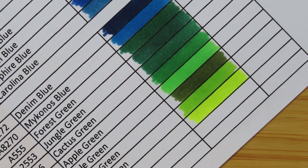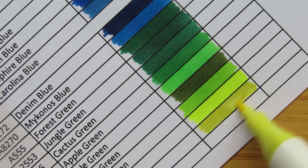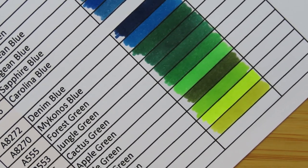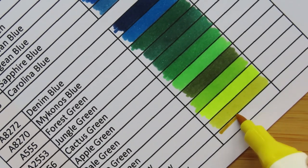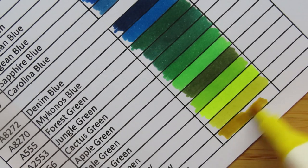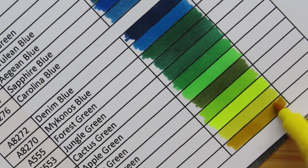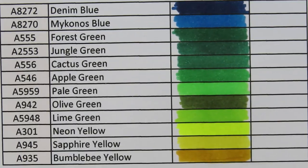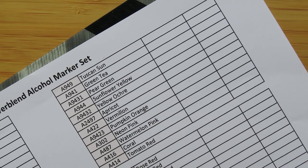Next one is sapphire yellow. I always think it's just a dirty yellow, isn't it? Aren't yellow sapphires a bit dirty looking? And then bumblebee yellow, which is the last one in this row. It's a nice yellow. Oops, we're just coming off the thing a little bit there. Okay, that's that row complete. Okay, so next segment starts with Tuscan yellow.